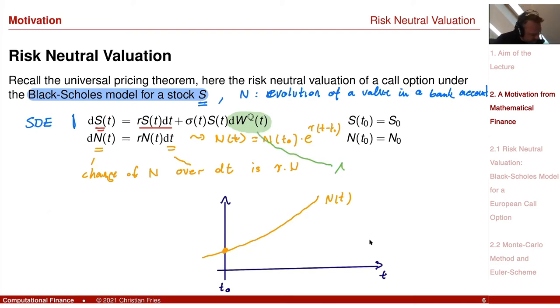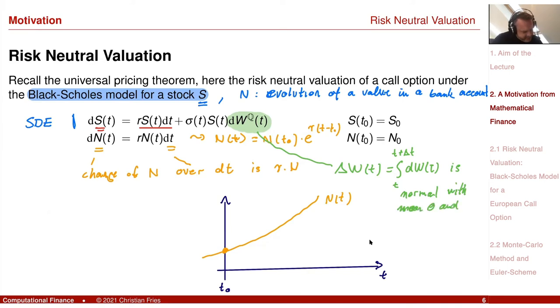So it means that delta W, say for a certain time step, so delta W of t, let's define this as the integral from little t to t plus delta t dW of tau. So this guy is normal distributed. So if you add all these small increments, yeah, or even larger increments, the sum of independent normal increments is still normal. Yeah, you have some normal distribution, and it has mean zero and variance. Yeah, so it has standard deviation. So let's write standard deviation square root of delta t. Okay, so I assume you all know this.